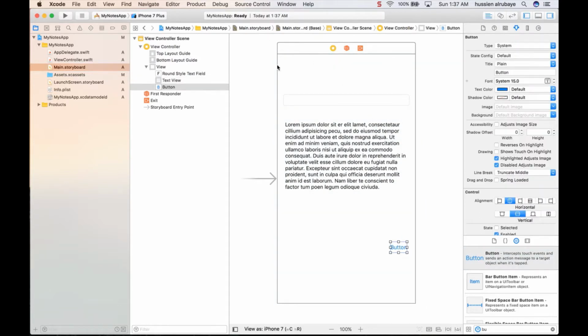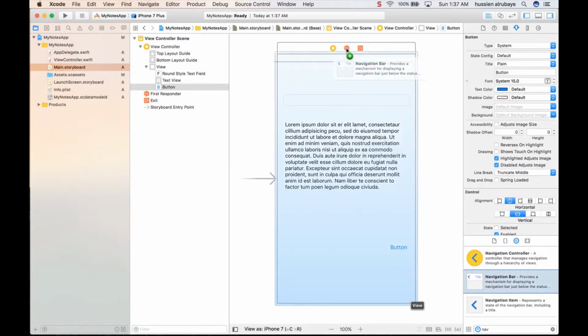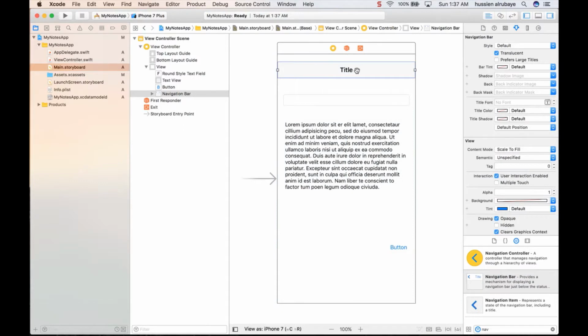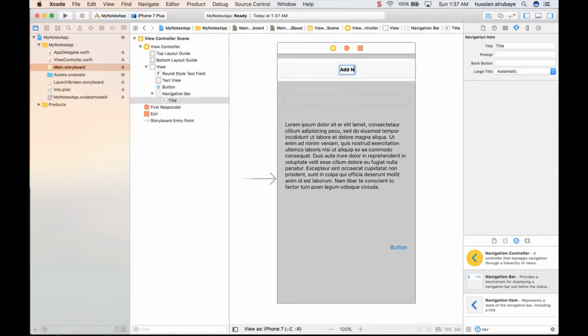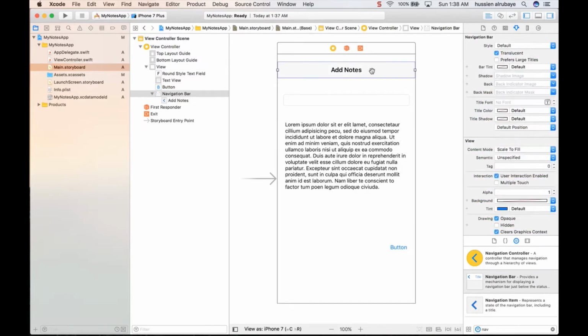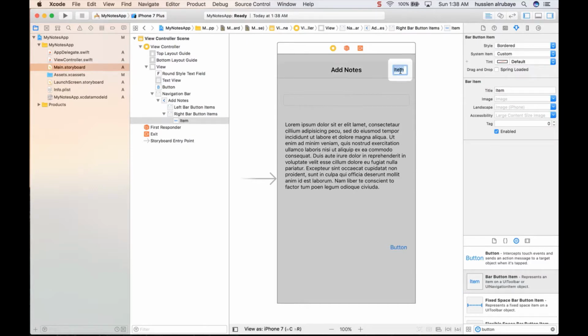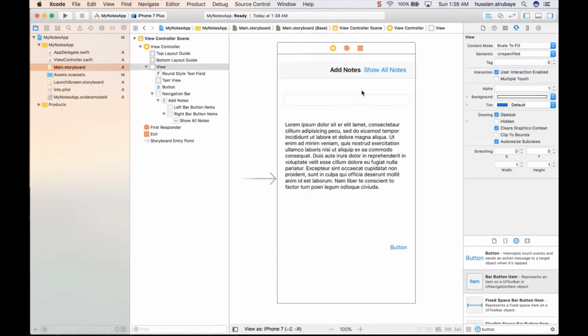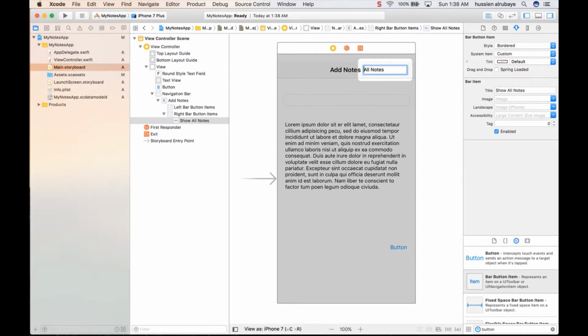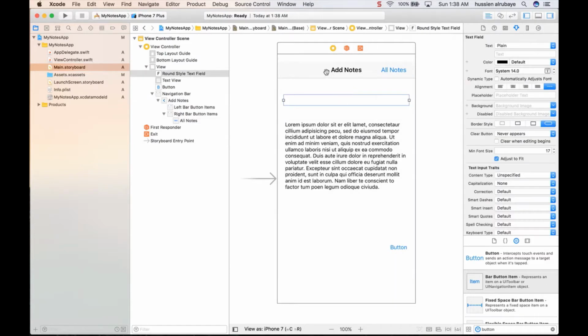And don't forget, I want to add a bar at the top, so someone could go to the next page or the previous page. So I look for navigation bar, this one. So the idea is this is a navigation bar, a bar at the top of the page. So I say add notes, just give it this. And later on we will add buttons inside it, for example, I add a navigation bar. If I look for button, I would see navigation bar buttons, this type of button, a bar button item. For example, I say show all notes. It will show you all the notes that we have. Or I say all notes, so when you click on it, it shows you all the notes that are saved. I will implement that part later on, but this part I will just start to pin everything.